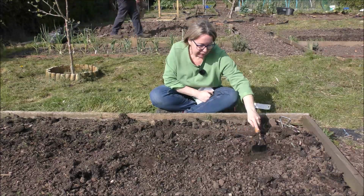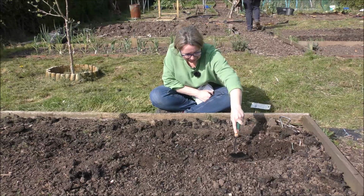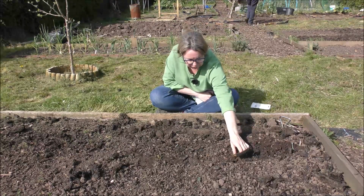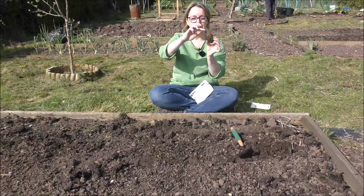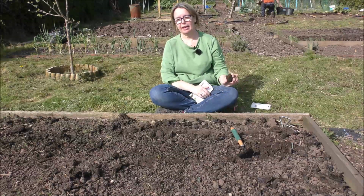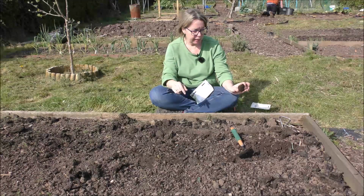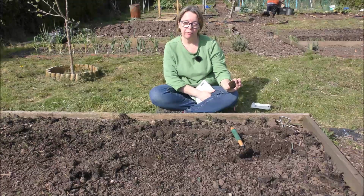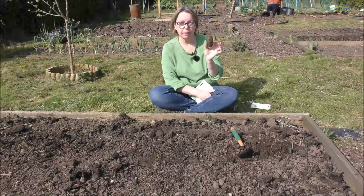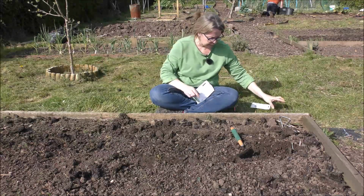Okay. Oh, I tell you what, it's just so nice sitting here in the sun. What's that? Half a potato. See, that's starting to sprout again, isn't it? That's it, you just leave these things. If we left this allotment for a year or two, and I know a lot of you take on old allotments, and you can see what's been grown before, but yeah, they just have a mind of their own, and it's survival of the fittest. And I think potatoes are quite fit because they're still growing. Look, that's been split in half last year. It's still got little shoots, still wants to live.